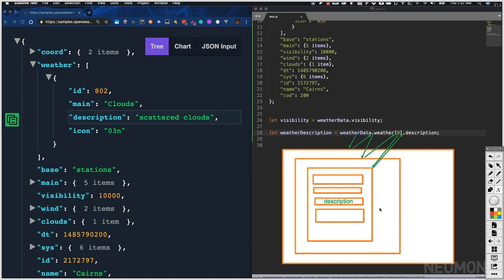That's right here. All right. So the dot says, hey, go inside of that object. So it's actually sending us back into the object. And it says, hey, go locate me inside of this object that's at index 0, and locate a property called description, which is this one right here, and then bring it back.